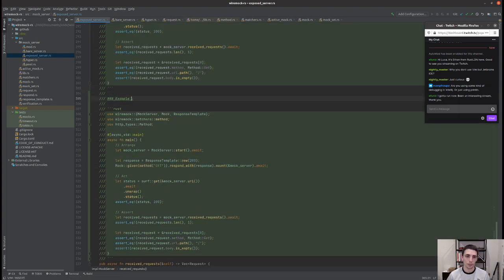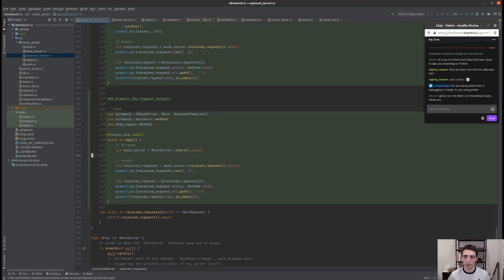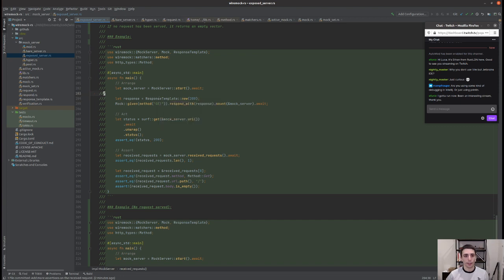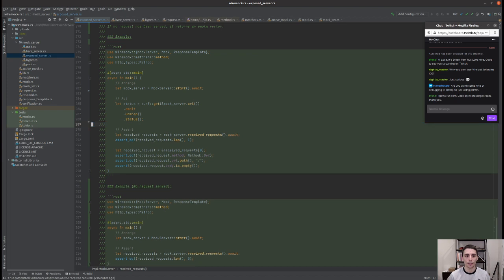Sample, no request. So we just go straight into assert. We honestly don't even need this thing here. So it's arrange, and now we go straight into assert. And this thing should be 0. And thinking about that again, actually, we don't even need this, right? We're just asserting that a certain request was made. We don't care about the response.